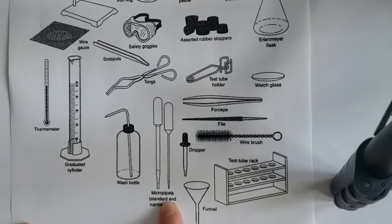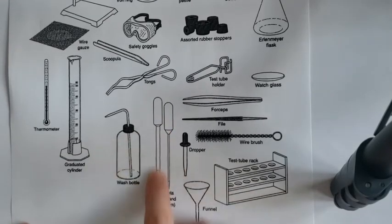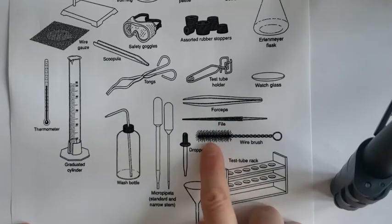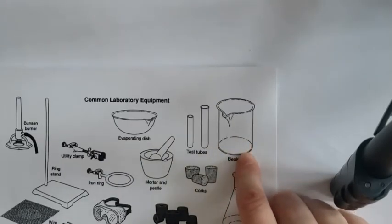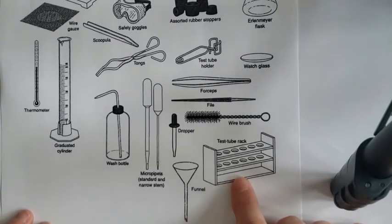Micro pipettes. So it's the same as an eyedropper, except just a little longer. They're plastic. Eyedroppers can be glass. So these two things do the same thing, just to soak up some water and then deliver it to another place. Forceps are like tweezers, a file. I don't think we'll ever use a file. A brush. So there's all kinds of brushes when we do a lab. Some fit inside the beakers, others fit in the test tubes. We also have a test tube rack and a funnel.